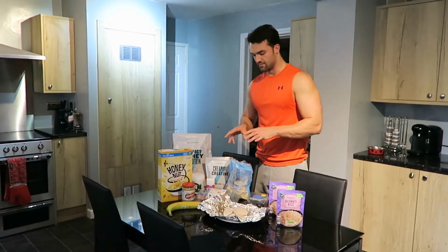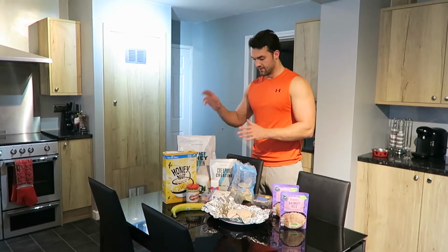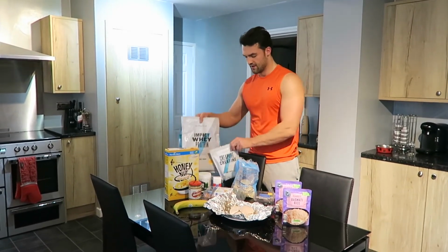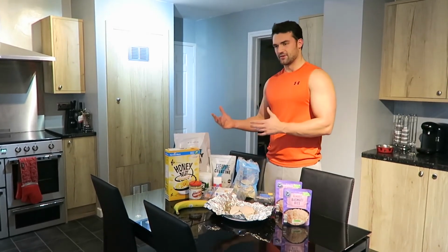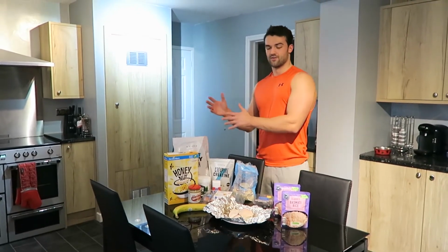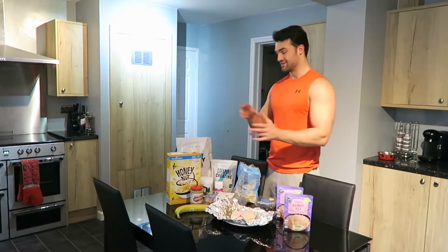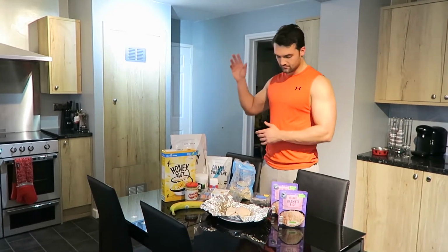Around that sort of time, I would then be looking to go to the gym, and after the gym I would then have another protein shake with some creatine. I only ever used to have one protein shake, but I found it was far cheaper to have an extra protein shake in a day rather than to buy and consume more meat. So that's the reason why I have 2 protein shakes, it just worked out to be so much cheaper.